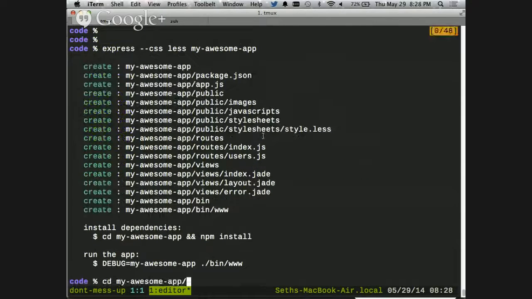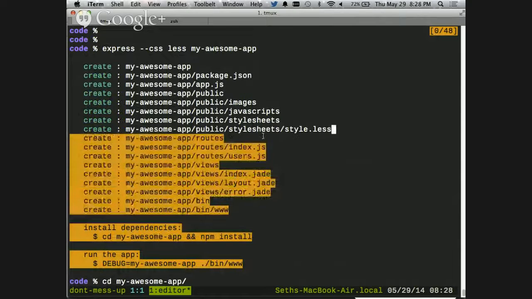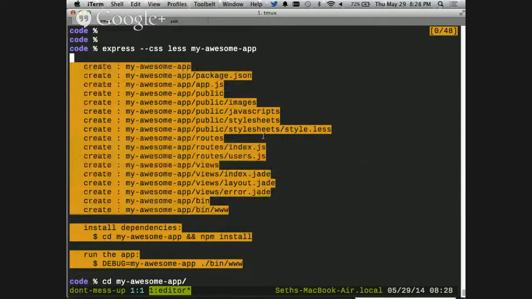Okay, so we can see the output from that, and it's telling you everything that it created. So if you guys have ever used Rails or any other kind of web application framework that involves generators, you may notice when you use that generator, it puts out a ton of files, lots and lots of stuff. I personally wouldn't even call Express a full-on framework. I'd call it a micro-framework. Again, if you're familiar with Ruby, I'm sorry I keep making these Ruby references, Sinatra is a micro-framework, as opposed to Rails, which is a full-fledged MVC framework.